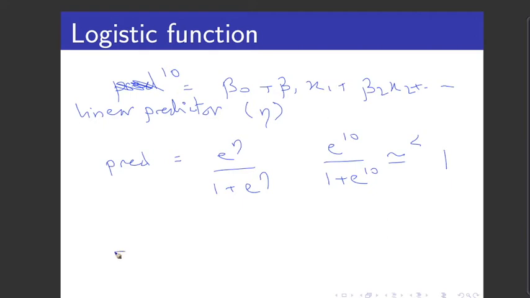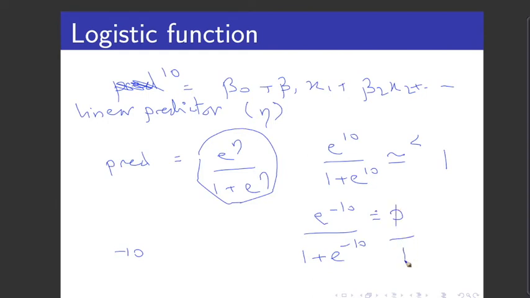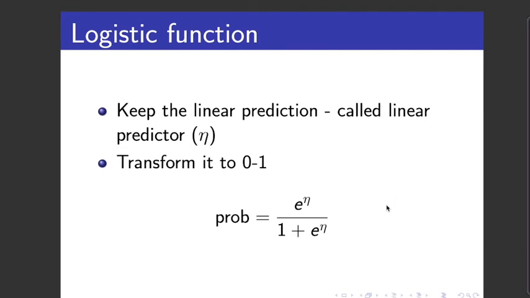And likewise, if the outcome was minus 10, originally we would have predicted minus 10, which doesn't make any sense for a probability, but we're not going to call minus 10 our prediction. We're going to call minus 10 our linear predictor, and we're going to do this thing to it. We're going to get e to the minus 10 over 1 plus e to the minus 10. Well, the top is exceedingly close to 0, the bottom is exceedingly close to 1, but a little bit greater than it, and you're going to end up with something which is approximately 0. So we've done exactly what we wanted to do. We've squashed our responses, especially the ones which lay outside of the range 0, 1, into the 0, 1 range. Slightly more neatly typed up for you, we're going to keep the linear prediction, but we're not going to call it our prediction, we're going to call it our linear predictor and transform it into the range from 0 to 1 using this particular transform that you see in front of you.